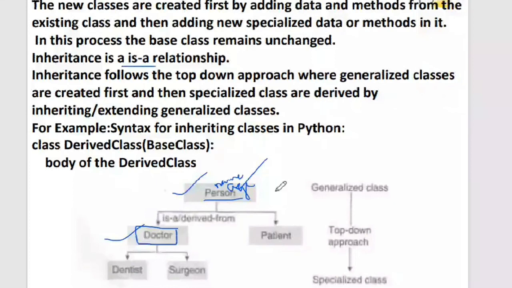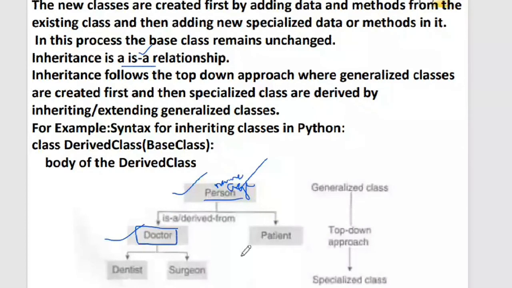Now aggregation is there, so that is a has-a relationship. These are all the associations between the classes, and here inheritance means that it is an is-a relationship. These are all very important interview questions. So doctor is a person, right? If you read it in this way, you will understand it much better. Doctor is a person, patient is also a person. So the patient class is derived from the person class.